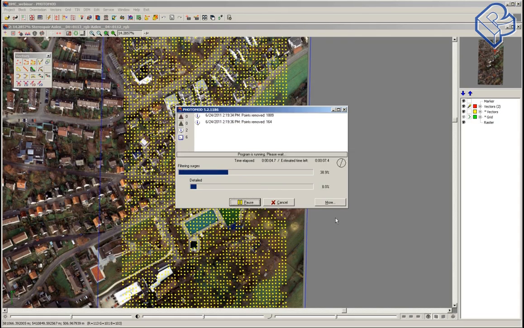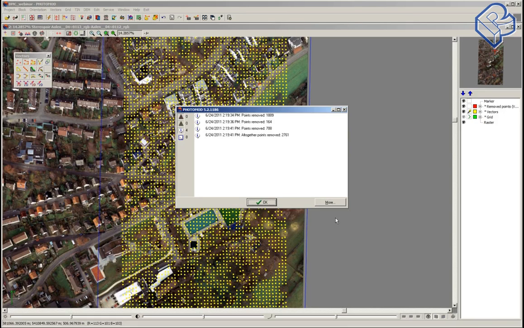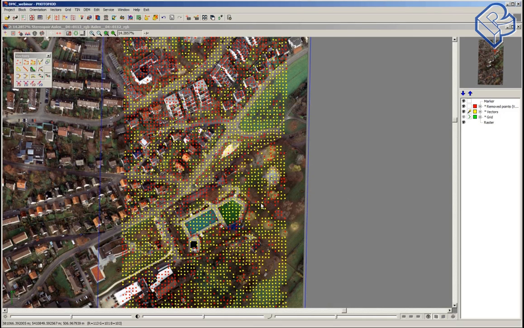And of course, the grid step is a very important setting for the layer and for filtering the same, because sometimes some small objects will be deleted when the step is big, and sometimes we need more dense points to describe the surface. Press OK here, and let's look at the result.